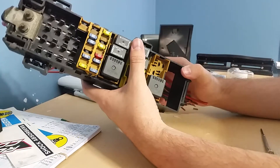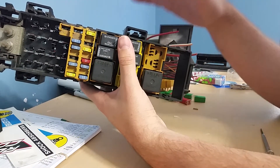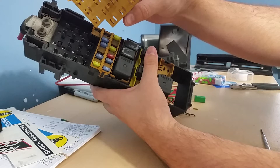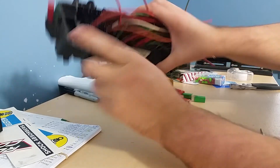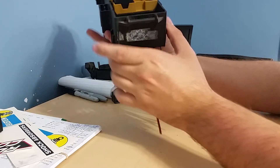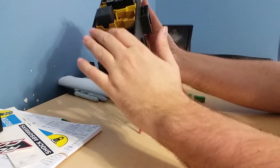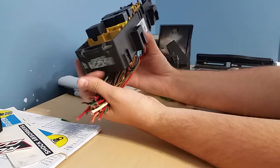If you make the appropriate harness with these parts outside of the vehicle, all you have to do when you get to your Jeep is pull the fuses and pull this yellow panel out. Then literally slide them in through the bottom and clip into place, and you can add your fuses for the relay block. When I was in the Jeep, I had my harness already done — I stuck the block in, clipped it into place, put the yellow piece in, stuck the relays in, taped up all the wires coming out, and made it pretty clean.